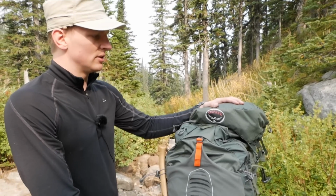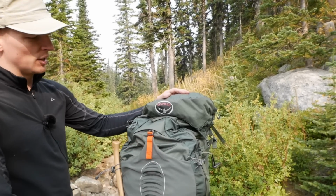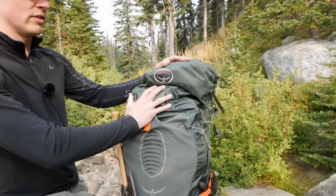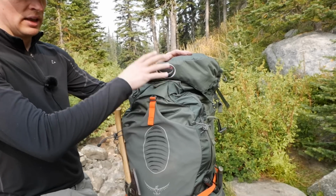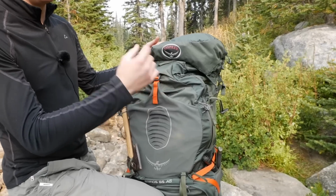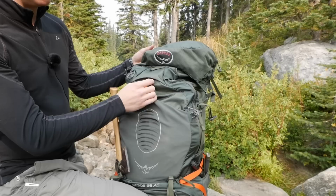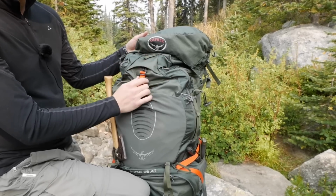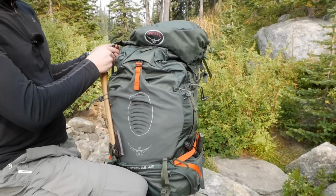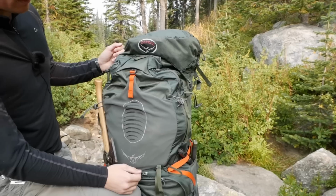And the awesome thing about this pack, guys, is you can buy one of these and it's a lifetime pack, because if anything breaks, you can send it back. And if they don't make this version of the pack anymore, if they have a newer version of this size and style pack, they'll send you that. We actually had the Osprey Atmos, but it wasn't the AG. It was before they came out with the anti-gravity system, and the zipper failed on it. We sent it in, and they sent us this new pack. So just keep that in mind, that you pay a little bit up front, but you do get a lifetime warranty on these things, and it's just an amazing company.